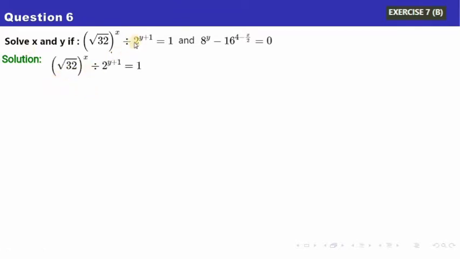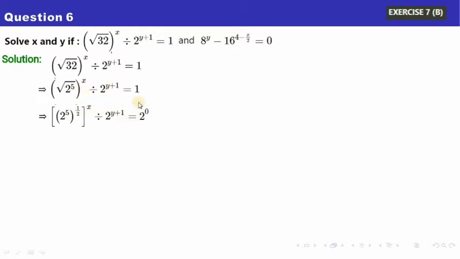Now let's consider this one. So there are two equations given to you, this one and this one. Now let's try to factorize 32. Now 32, when you factorize it, this is 2 to the power 5. Now all of you know that square root resembles to the power half, isn't it? Are you understanding this? So we have 2 to the power 5 and outside we have got square root sign. Now square root sign means it is to the power half. And outside also we have got one more power, that is x.